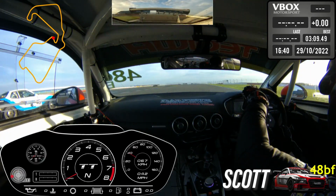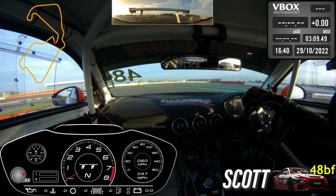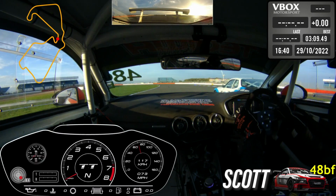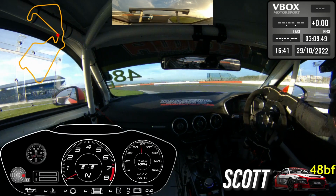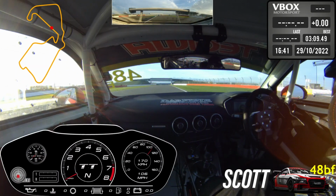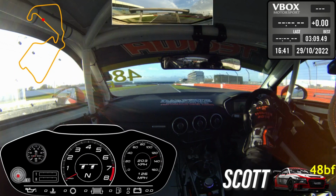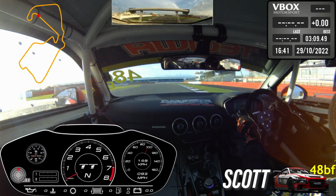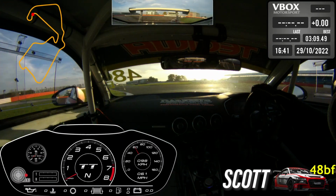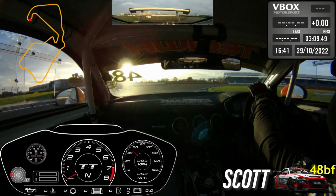They are indeed, and Scott Parkin, a very rapid driver as well, just nips up the inside of a slower car there into Village, and now through the left-hander at the loop. He didn't quite get past that Porsche, because it's still in front, and now he dives for a very small gap on the inside line into Aintree Corner. Some brilliant onboard footage here from the Audi as he accelerates down the Wellington Straight, and picks his braking point now into Brooklands Corner. He brakes so late into this corner, dives into the left-hander, nice late apex. The sun looks right in his eyes as he turns into the apex, and as we move into the final hour of this race, Josh, that's only going to get worse.